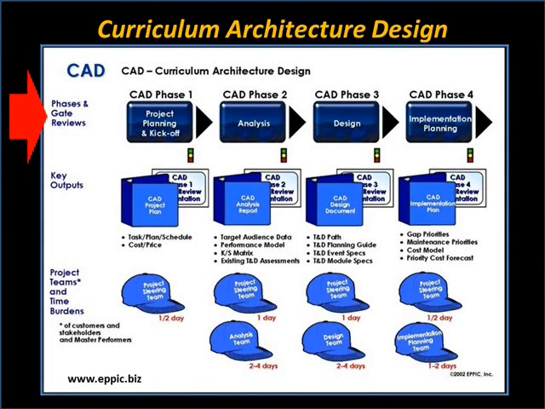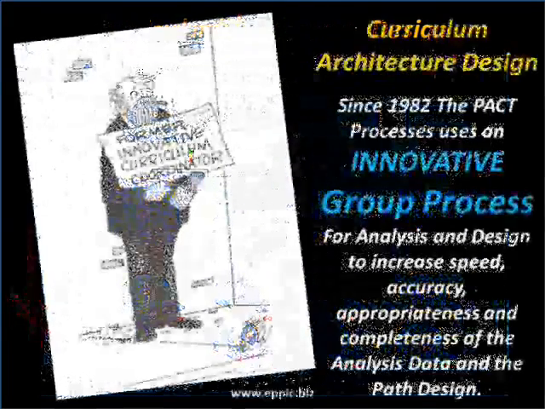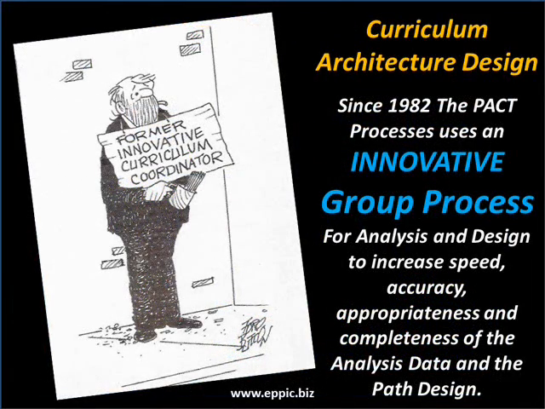Each phase produces specified deliverables, and each phase involves specific teams of master performers and clients and other stakeholders. The methods that I've been using since my first project in 1982 are innovative in that the group process approach is quite innovative, was quite innovative then, and seems to be quite innovative still today.